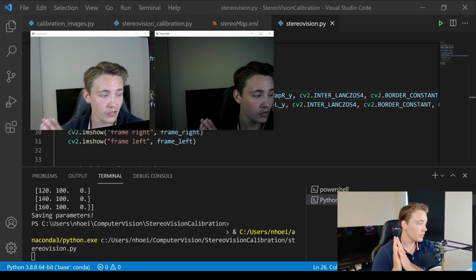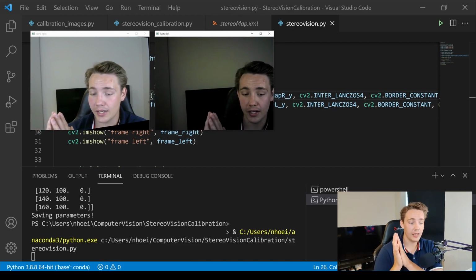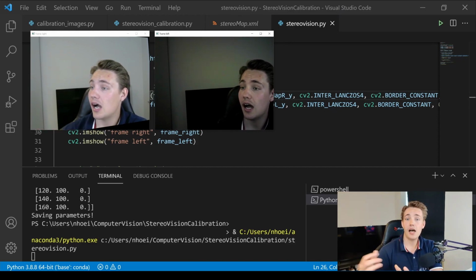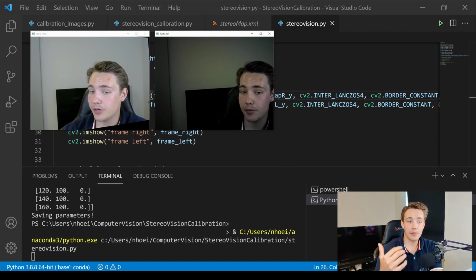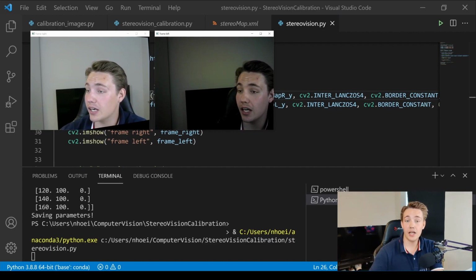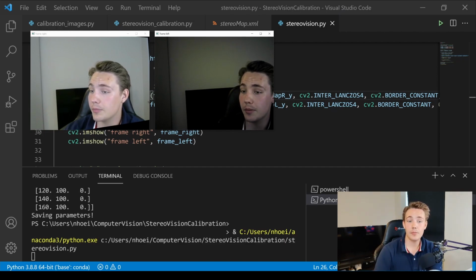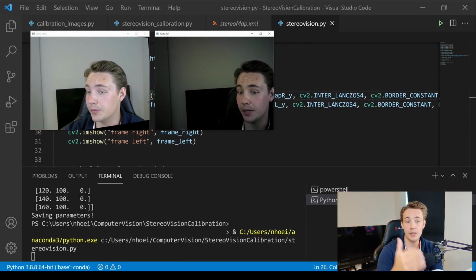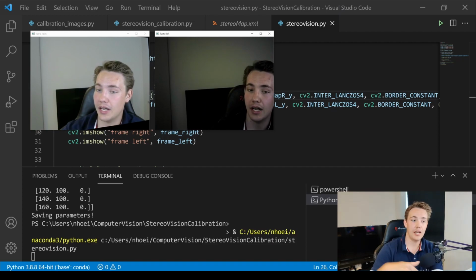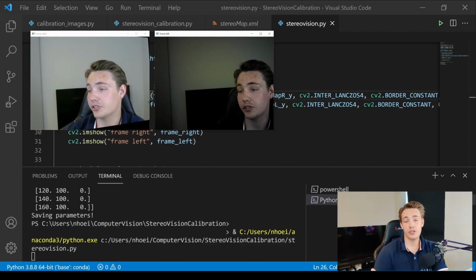So that's pretty much it for this video, guys. We've been over how we can calibrate our cameras individually, how we can combine them, do the Stereo Vision camera calibration, and save all of the different parameters for our Stereo Vision maps to do the actual rectification and undistortion, as we can see in these images. Then we save those parameters. We went into our own project or application, we imported those parameters, and then we can just call the remap method from OpenCV to do the actual undistortion and rectification of our images. And then we get this result and can use that in our own application with our Stereo Vision setup.